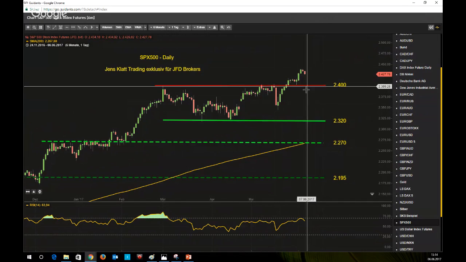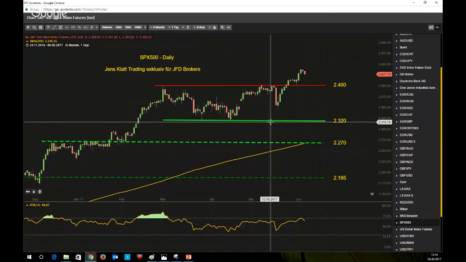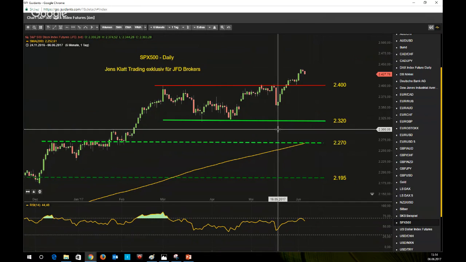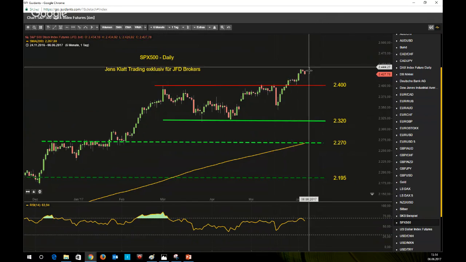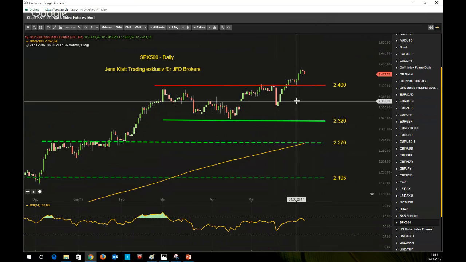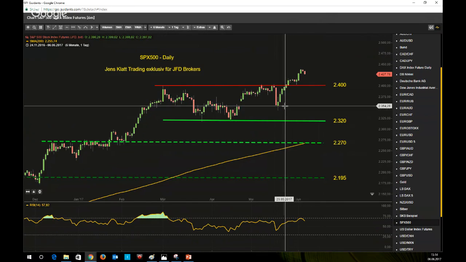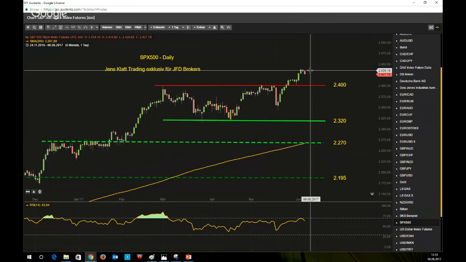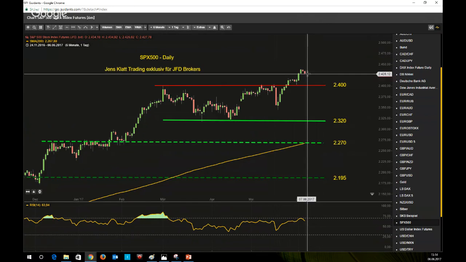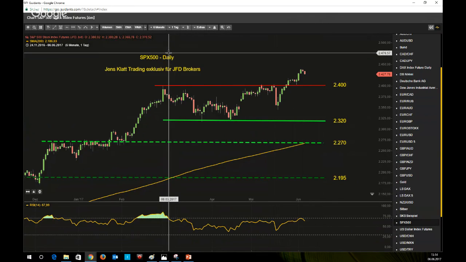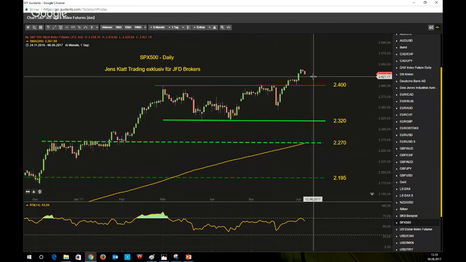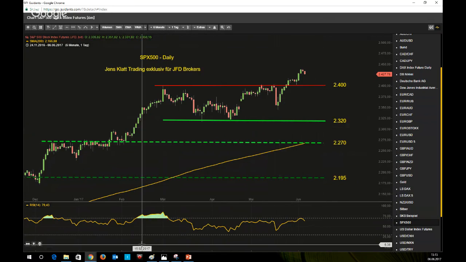And right now we're in a so-called area. We should call it the distribution area. The distribution area is a region where the risk-reward for long engagements is getting more and more unattractive. That's one of the reasons why I definitely favor short engagements from this region, and could imagine it to be attractive to look for intraday short engagements. That's, by the way, something we'll build a chart ourselves several seconds after I'm done here with my thoughts on where we stand right now.